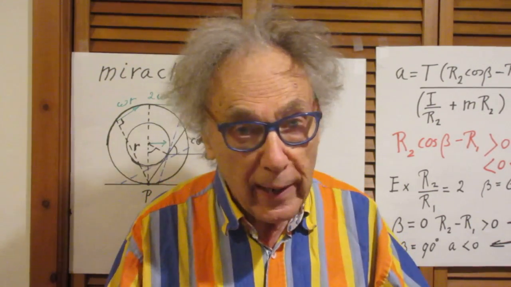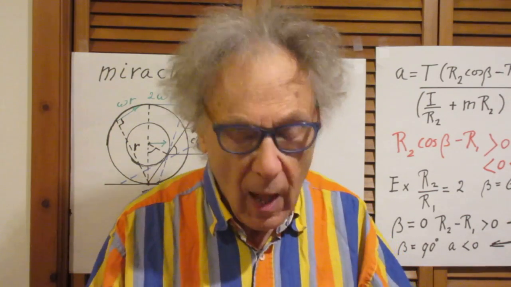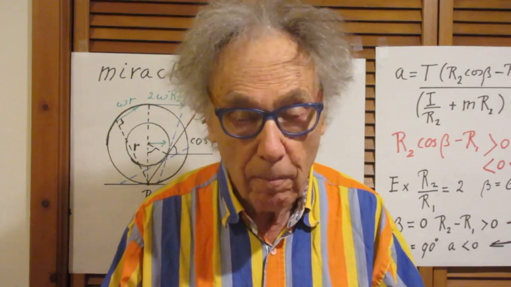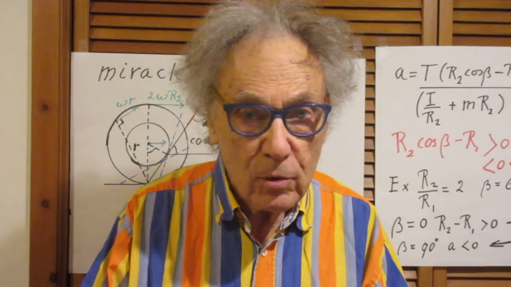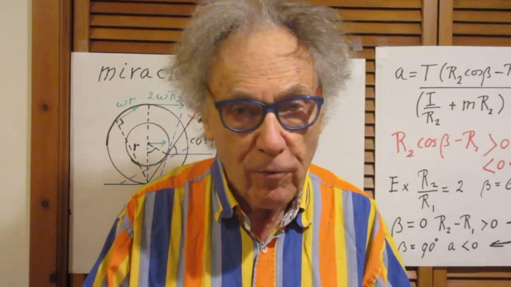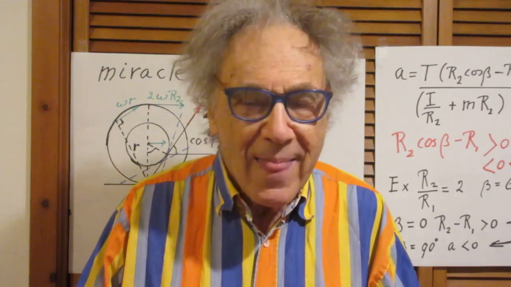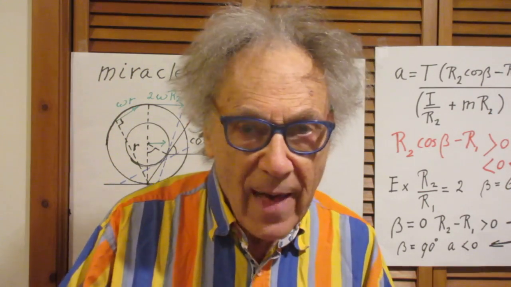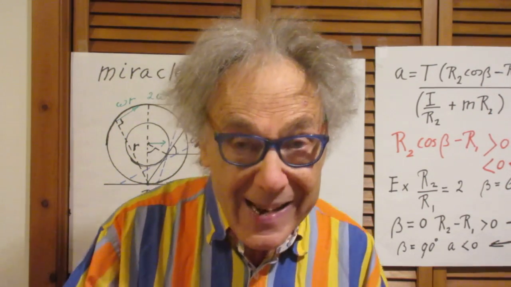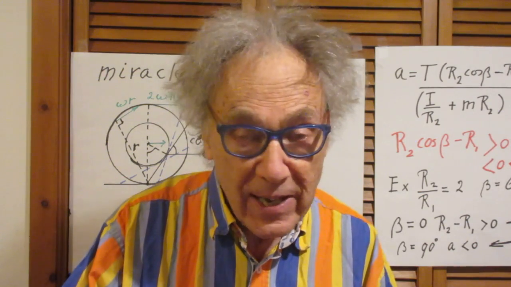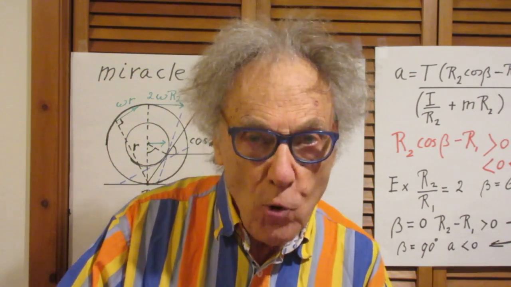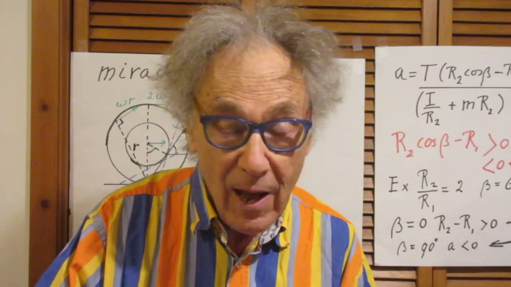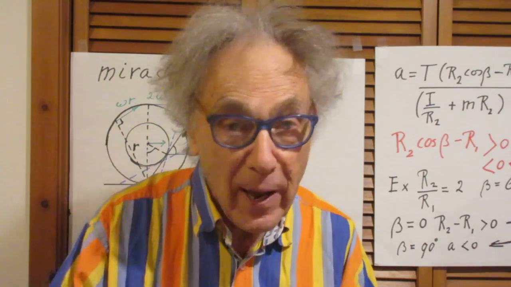If an object is rolling and is in pure roll condition, then at all moments in time the point of contact with the table stands still. If the angular velocity of rotation about the center of mass is omega, then the net result is that the entire object, in this case the entire yo-yo, is rotating about that contact point with the desk, which I call point P, with that same angular velocity omega.